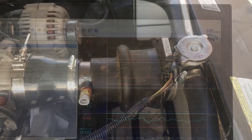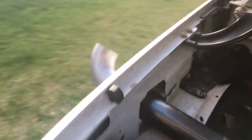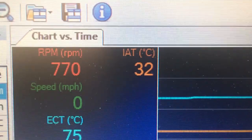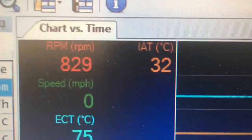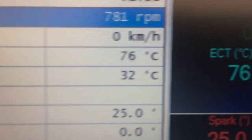So we'll get that set up. Okay, so this truck's a little loud when you're standing outside of it, but we're hooked up reading from the factory MAF IAT sensor, and I don't even know if you guys can hear me, but we're reading 32 degrees Celsius. So now we'll hook up to that other one and see what it reads.